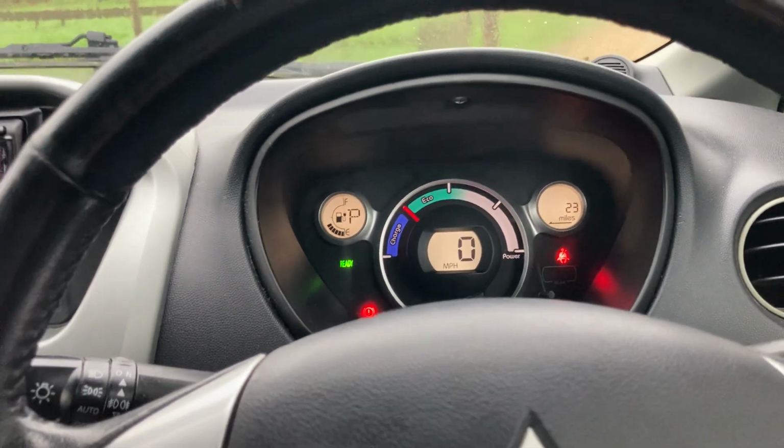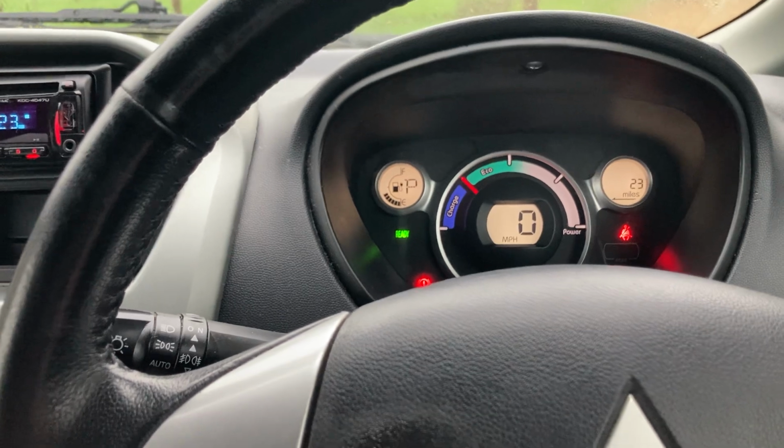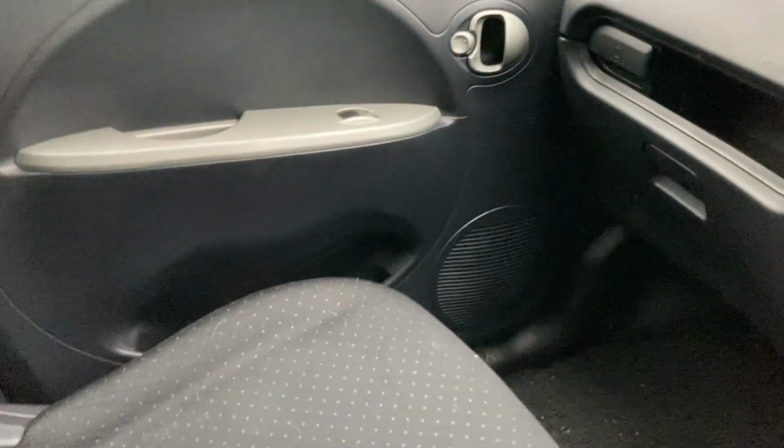But I think they're great little cars, great little town cars, but I'm really torn because there's a couple of people who need parts. I mean, it's really nice in here. It's only done 28,000 miles. Seats are in really good condition, really good overall. Back's really nice. And what do you do with it?